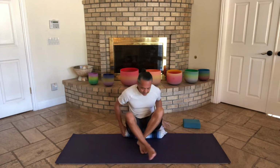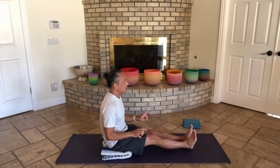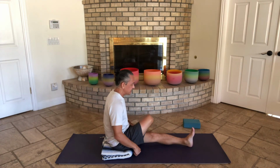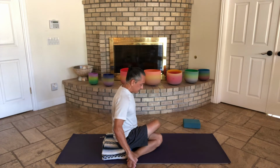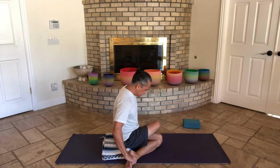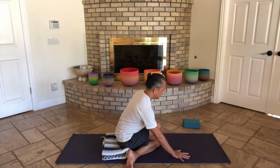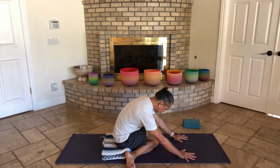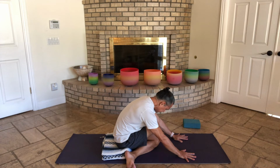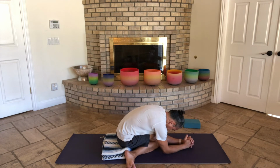All right, I'm going to do the next one sideways. So we did the right leg over. Let's do the left. I'm just going to do my other side. So stack the top knee over the bottom knee, and if you're flexible enough, pull both feet back. Recenter your pelvis. Line up your feet as best as you can. Inhale here, a gentle lift at the belly, and then hands on the floor. Exhale, lean forward. Push with your hands. Send the weight back into the pelvis. Inhale. If you can go further, come down onto your elbows. Still gently pressing yourself back. You can rest your chin on the knee.